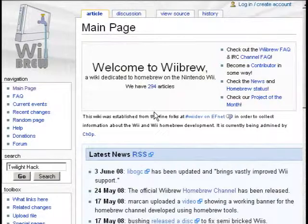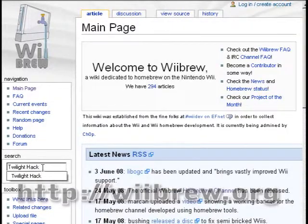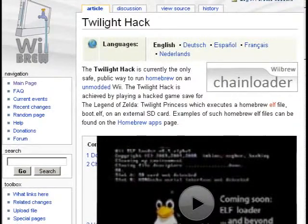The first thing you have to do is point your favorite browser of choice to WiiBrew.org. I'll put a title up on the screen so you have the URL for the record. And you want to search for the Twilight hack in their search box. This will bring you to the Legend of Zelda Twilight Princess Chainloader hack. I have previously done a segment on this. There's really no need for explanation, but I'll give a quick overview just for the noobs.